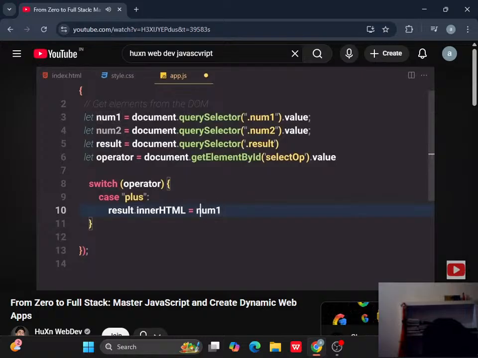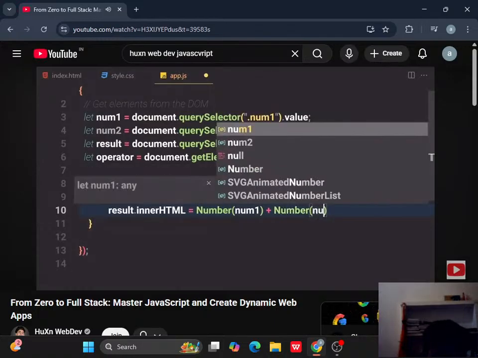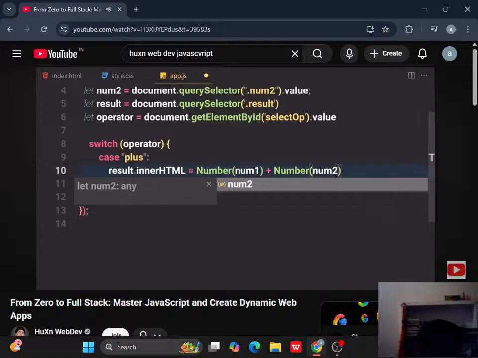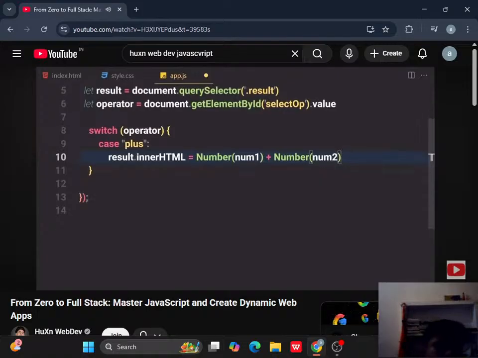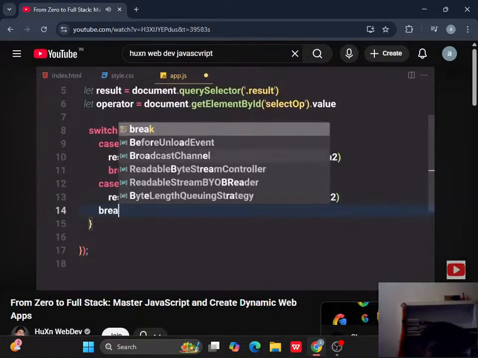So this simply means it will now convert one number or a string to a number, like so, and then we have a number to num2. Okay, first of all I will write it that way, and then we will refactor our code. If that's a plus, we want to get that result. If the operator is not plus but it's minus, we want to get a result for the minus. So instead of plus, I'm going to change that one to minus and break out from it.